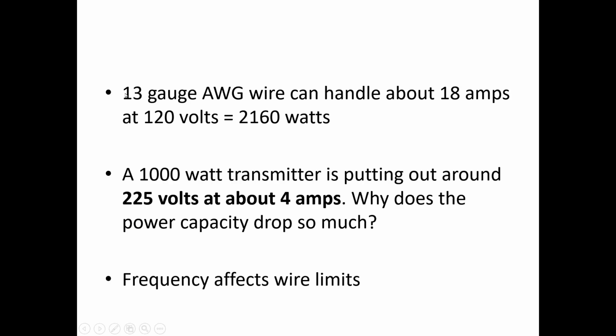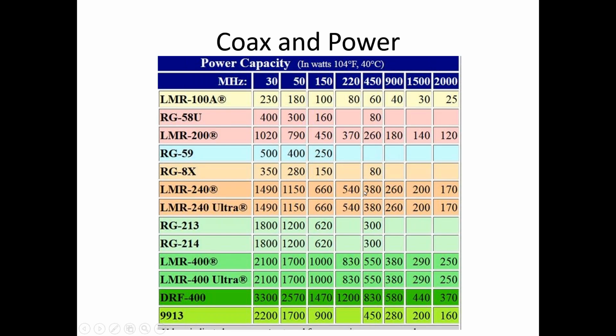Now, this is again that 13 gauge wire. Generally, based upon what we said about 14 gauge, it should handle about 2160 watts. But what happens is, again, we're dealing with not 60 cycles per second, which is what happens in the house, but with these higher rates of frequency, which do affect it. Okay, so frequency affects the limits of any wire. Now let's see what happens actually in wires.